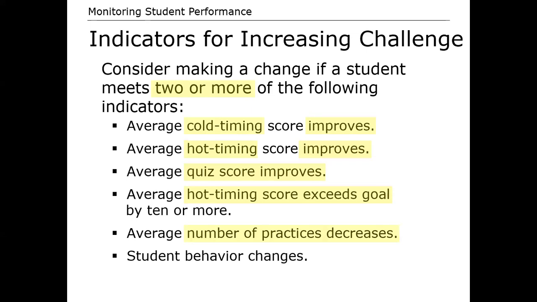So why would that be important? Well, students have to practice until they meet their story goal, right? And they're not going to be able to meet their story goal in that final timing unless they've practiced a sufficient number of times. So if a student is able to meet their story goal after 6 practices when they start working in the program, and now they only have to practice 3 times, well, that's an indication that they're able to become automatic with these words more quickly. So that's an indication of progress.